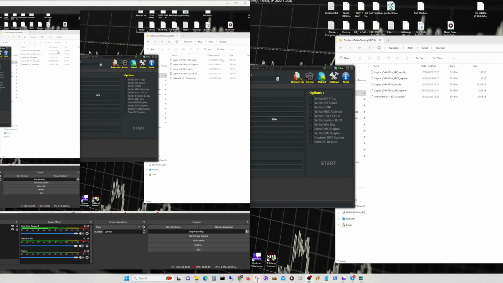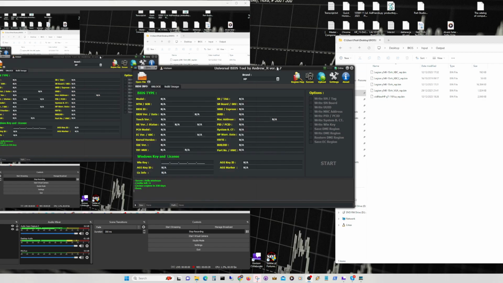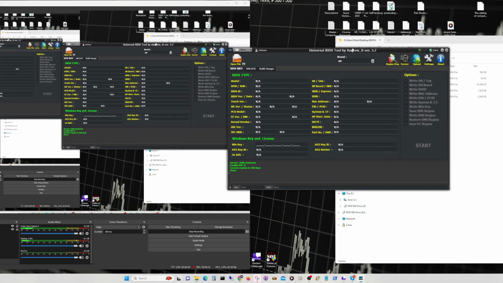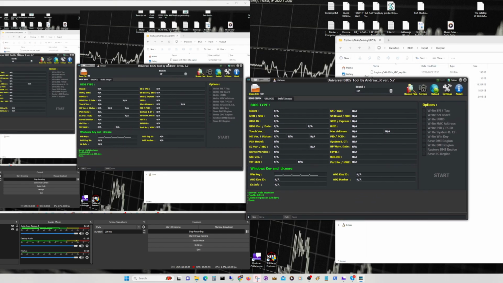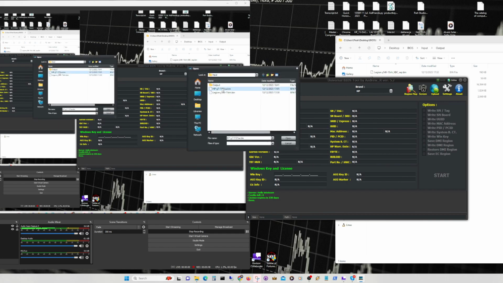Okay, that's the desktop. And now we can see that we've got the software here. The software is made by a programmer in Poland. Okay, that's a Polish guy. And this is an older BIOS, which is here. I will show you, that's HP. Open file, and that's why I can show you this BIOS.